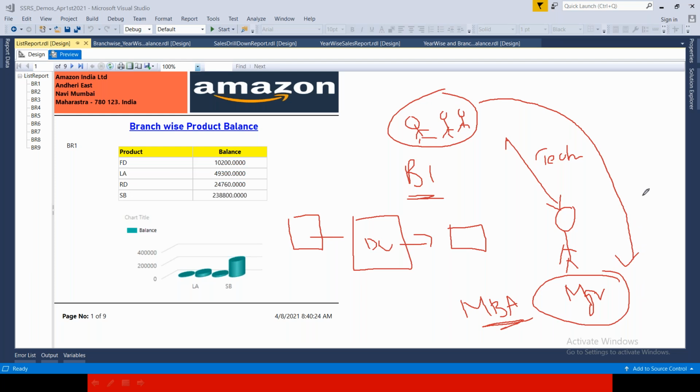Now these managers can use a software called Power BI. Clear? So Power BI is BI which is in the hands of the managers. That means these people need not come to you, and you are not the guy who's going to be blocking them, asking more and more money and saying that I will create a report. Hey, you cannot do it because you don't know SQL, you don't know this, you don't know that. And the managers are dummies because they're non-technical guys.